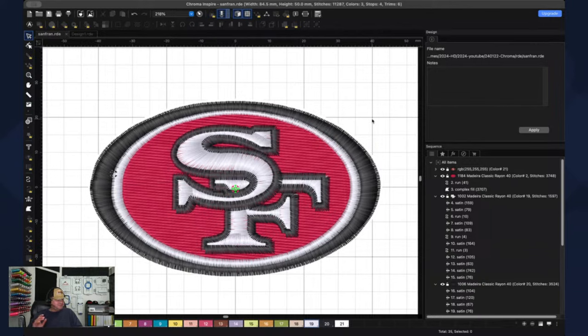I do want to show you the stitch out also of this one. Because there are some lessons learned, small little tweaks. It looks good on the screen, but when you stitch it out, it's like, okay, we've got to fix some stuff up. So I'm going to show you the stitch out right now. Let me go here. All right. Bam, get the camera ready.